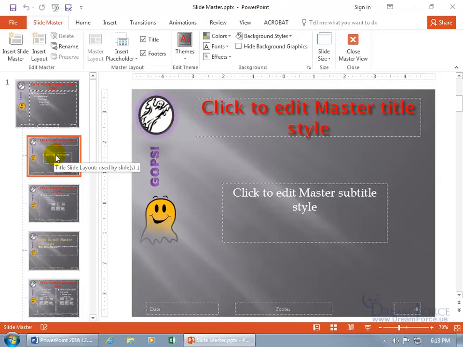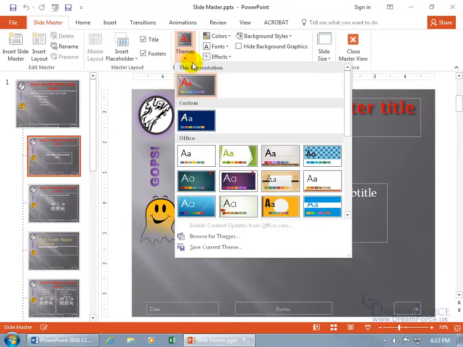And the current theme that's being applied to the master that updates all the submasters is, as you can see in the pop-up, Apex. And you can find that over here on the Slide Master tab in the Edit Theme group. It's right there. Click on Themes, and there it is.